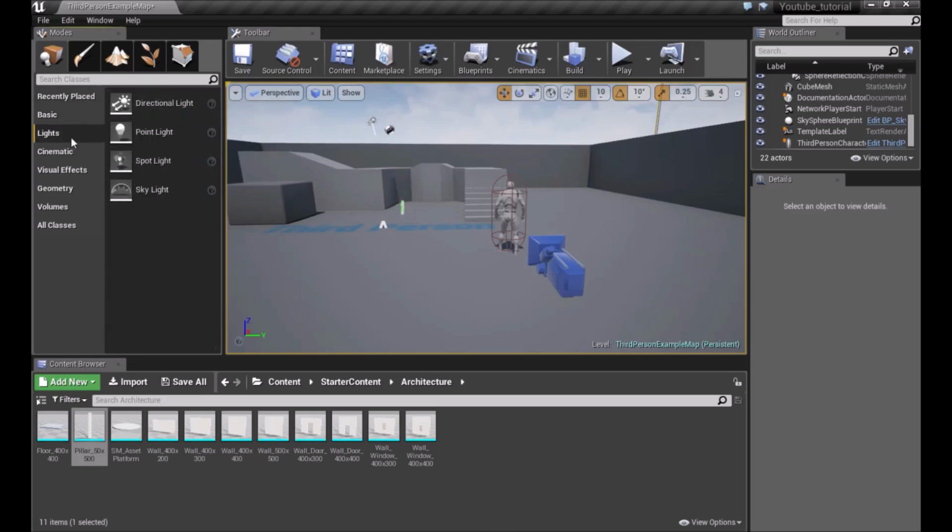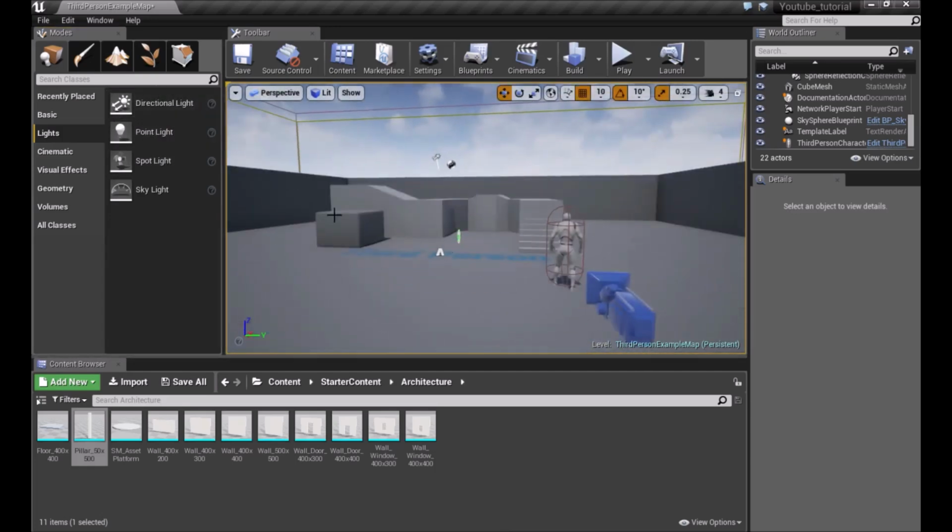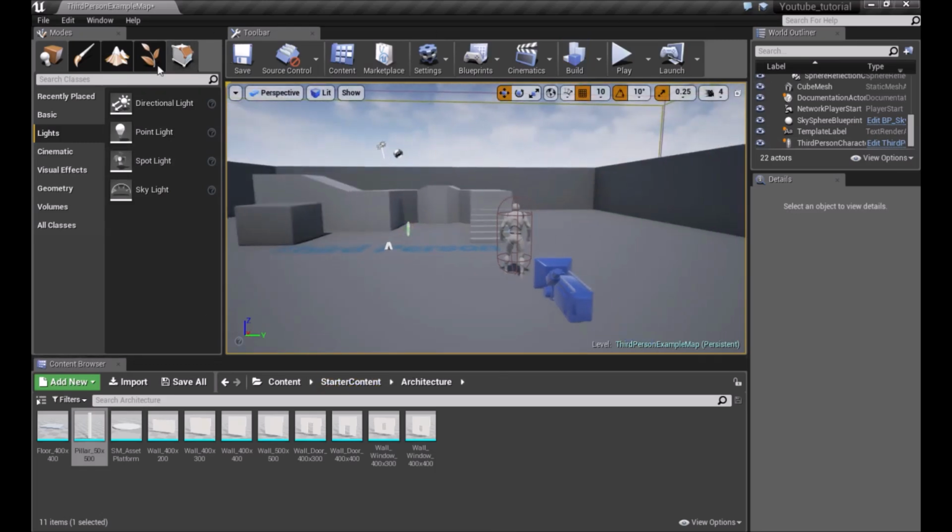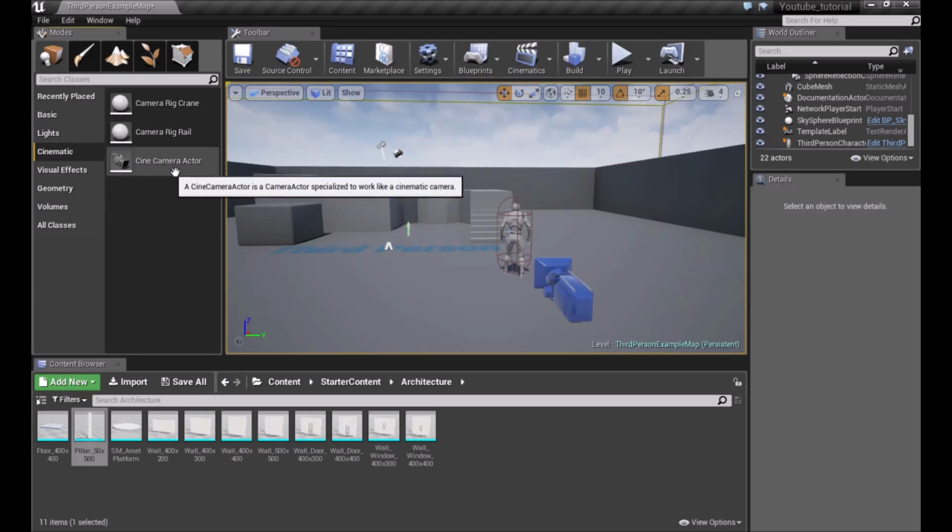And then the second thing we'll look at is lights. Inside lights you can bring in sunlight, point lights, spotlight, skylight. We'll cover the differences between these in a later video, but right now I just want you to get familiar with the main screen you'll see once you have Unreal Engine. Then cinematic: you have a camera, you can make cutscenes, all cool stuff.